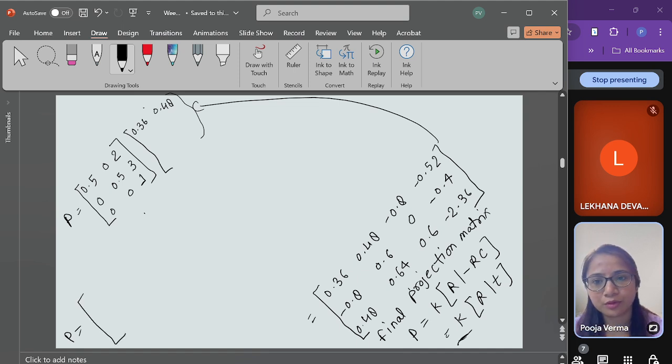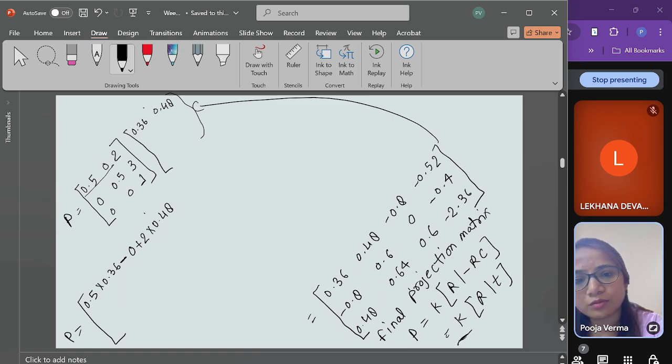Okay, so just multiply row by column. So here you can see that first row with this column, then you will get the first value. Now first row with this column you will get the next value, like that. You have to just calculate it. Okay, so I am writing some values, you can calculate it, and then I will write the final projection matrix. Okay, so first, I'm just showing 0.5 into 0.36. Okay, now the next value is 0 into minus 0.8, so you will get 0 here, minus 0, so I'm directly writing 0. Now next is plus 2 into 0.48.